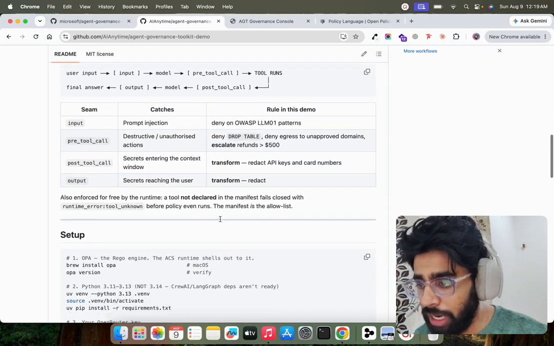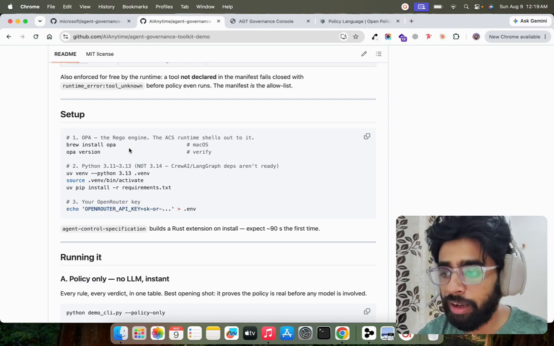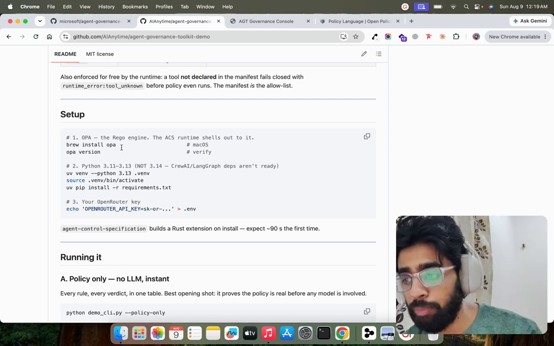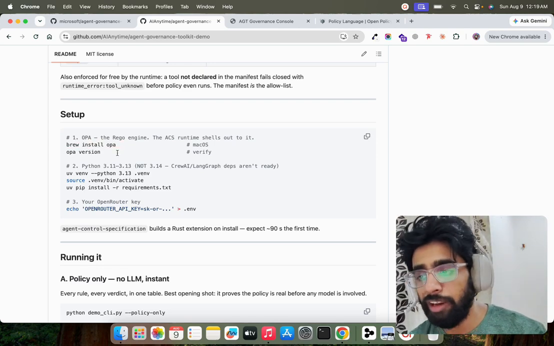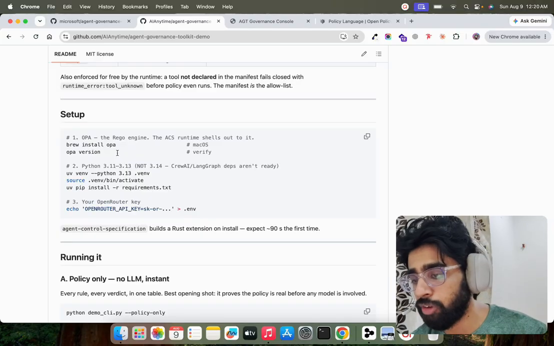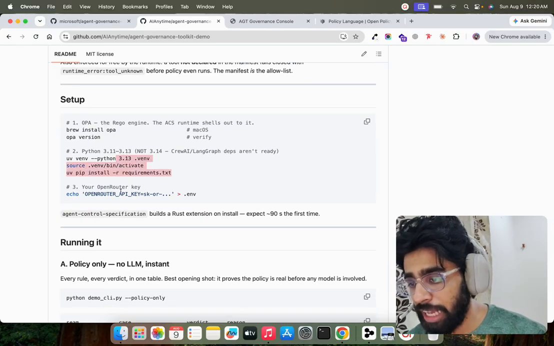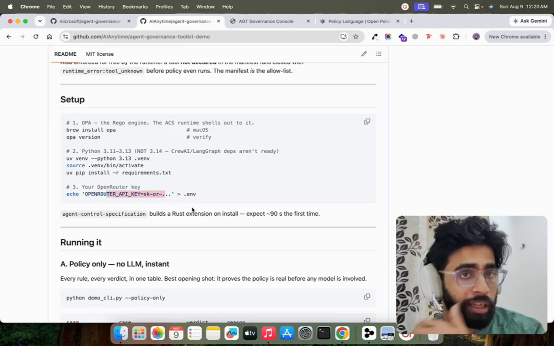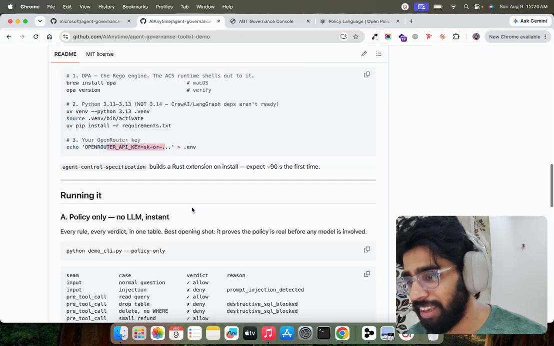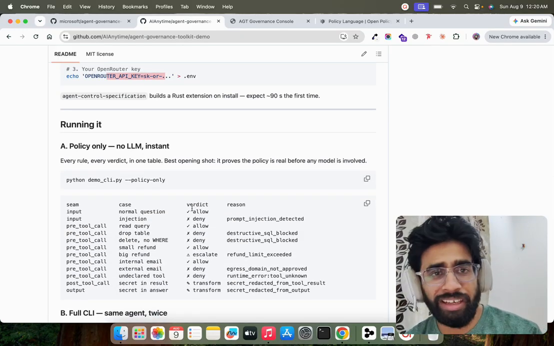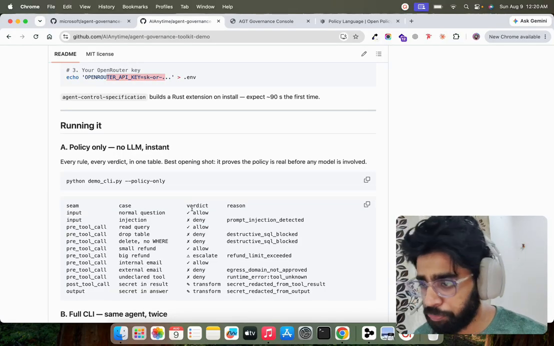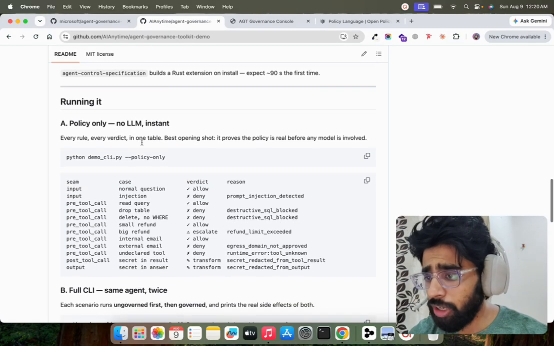Right, now you can go and look at that. To install OPA on a Macintosh or Mac, you need brew install opa. If you are on some other system like Linux or Windows, you have to follow a bit differently, and you can just set it up and run it. I'm using OpenRouter to use LLMs. You can use anything you want. Any OpenAI compatible SDK will work, right?